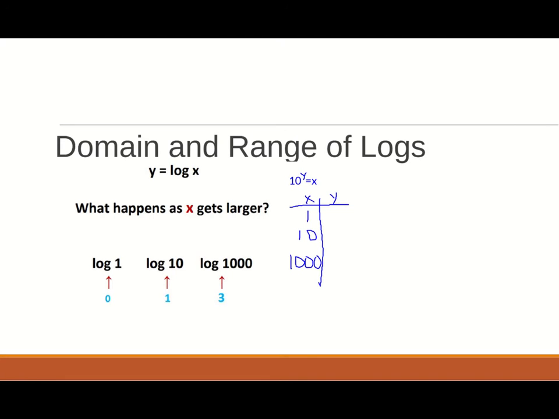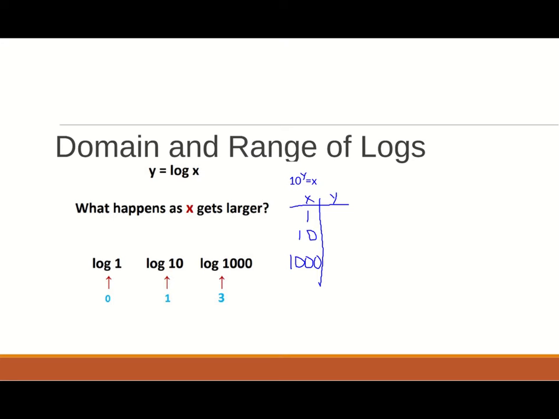Let's talk about domain and range of logs. Now remember, if the log doesn't show the b, then it's 10. So this one's y equals log x, which would be log base 10 of x. Let's rewrite that in exponential form, just so we can get an idea about domain and range. So that would be 10 to the y equals x.